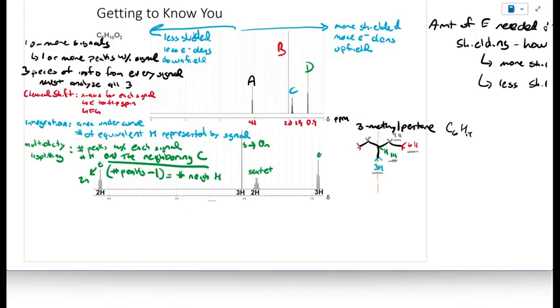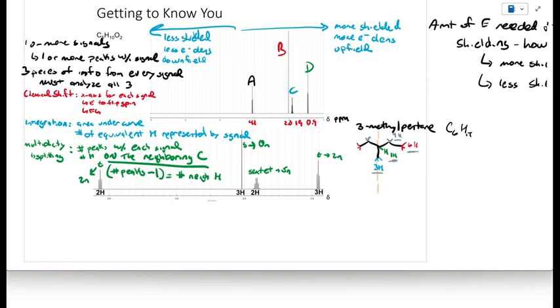The sextet has 6 peaks within its signal, and so that means 6 minus 1, it has 5 neighbors. Now that's really interesting because you can't have 5 hydrogens around a carbon. So I want you to think about how you can get 5 hydrogens on a neighboring carbon if you can't have more than 4 hydrogens on a carbon. Think about that. And then this is a triplet, so 3 minus 1 also has 2 neighbors. So that's what we get.